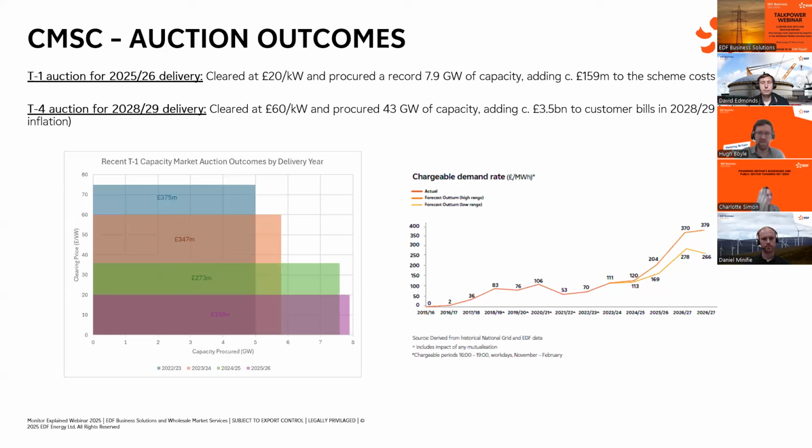Looking again at the bottom right-hand chart, as the capacity market was initially brought in, it was quite a small component of customer bills. It's grown and grown, just reflecting the need that as you electrify additional sectors of the economy, like transport and heat, you have potentially much higher peak demand to meet. You need more capacity to secure peak demand, and an increasing share of that capacity is from more expensive new build sources. So that is a quick whistle-stop tour of everything I know about the capacity market.